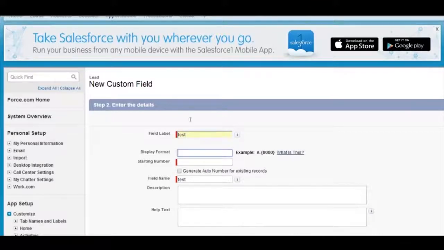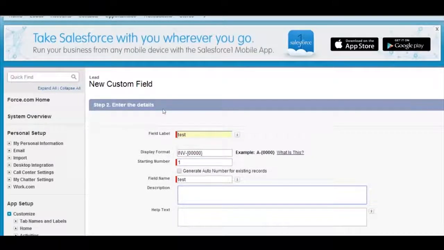display format. You can make them with quite a few different formats. So you can see right here there's an example. So I can come in here and say, let's say this was an invoice. I could say INV and then dash or something, and then it shows here the brackets. So I put brackets and I put how many characters I want. So I put, let's say, 5 characters. 1, 2, 3, 4, 5. Close brackets. And then I could put a starting number. I could say just starting number is 1 and field name.